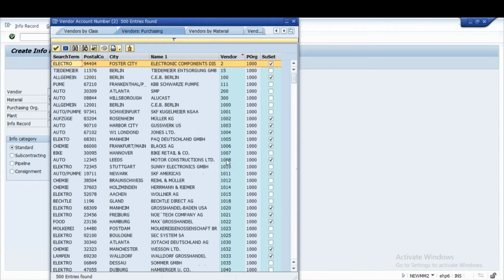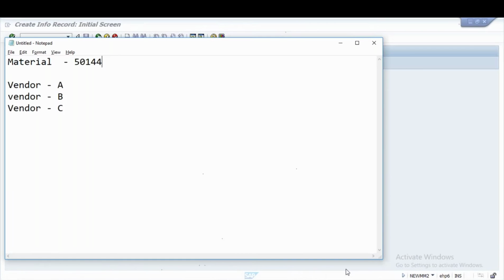Let me select these vendors: 1001, 1002, and 1003. Okay, these 3 vendors I will select.